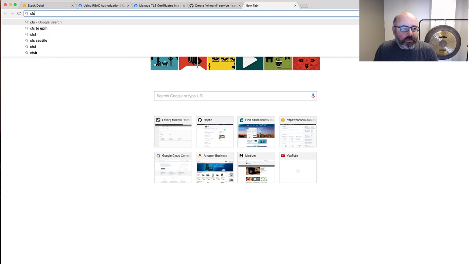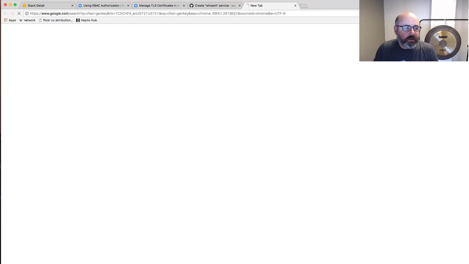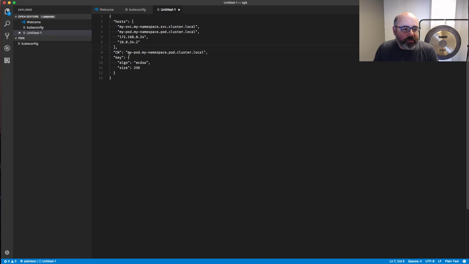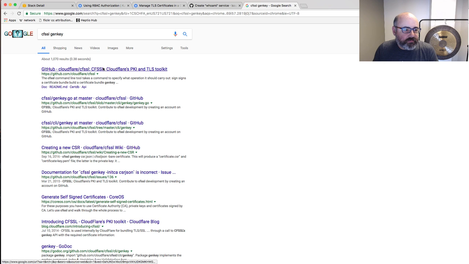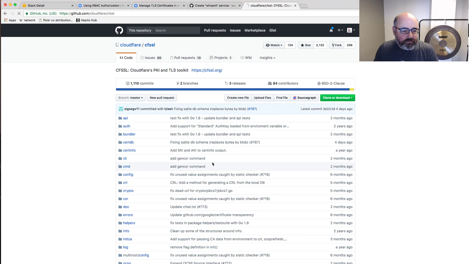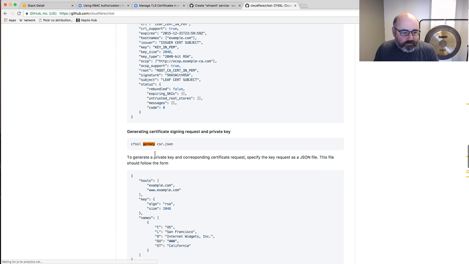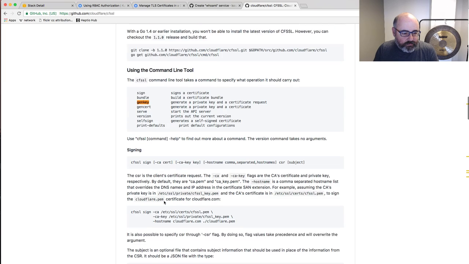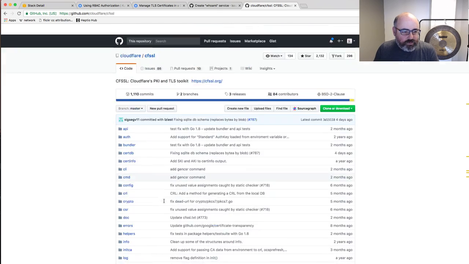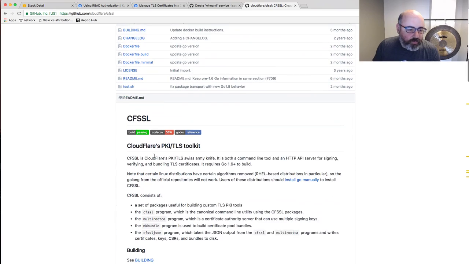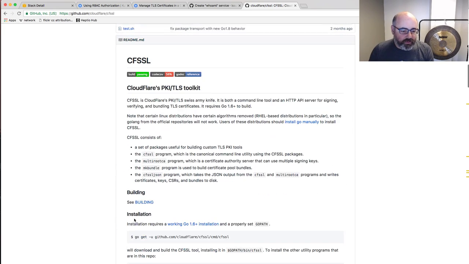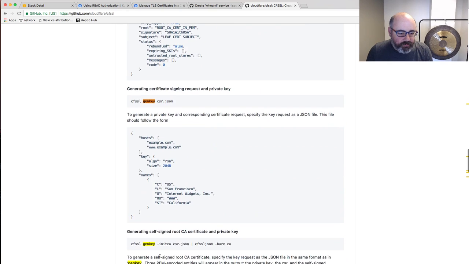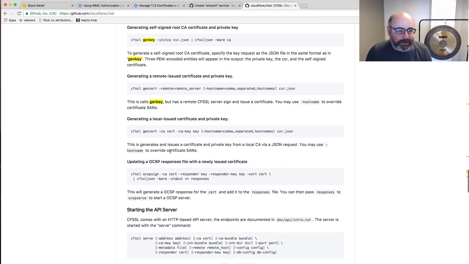Let's see, CFSSL gen key, because what we want is the common name to be just like... I should have done this before because I'm making this up as I go along here, but hopefully we'll get some interesting learnings out of this.